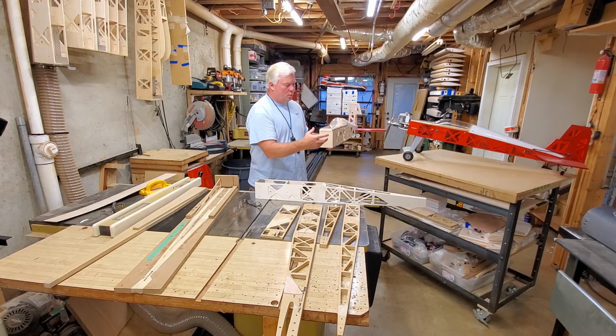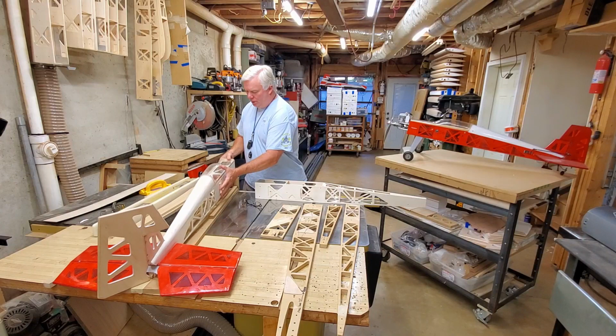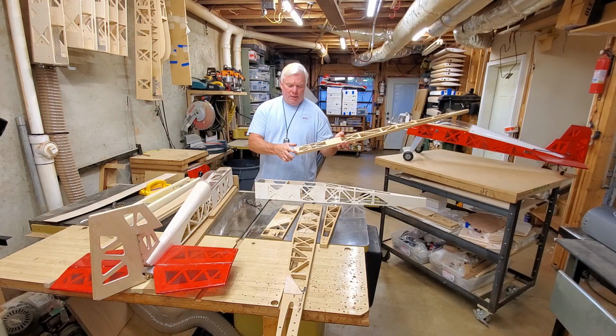If you recall, two of the standoffs on a DLE 35 are a little bit wider apart than the other two. So I'm going to extend this fuselage out by exactly 1/2 inch, 1/4 on either side, and that'll even let us put a 50cc DLE 55 or a DA 50, whichever you want to put on there, for those of us that just can't seem to go fast enough. So to accomplish that, I will need to widen, and this is the bottom template here, I'll need to widen that bottom template by 1/4 inch on either side.